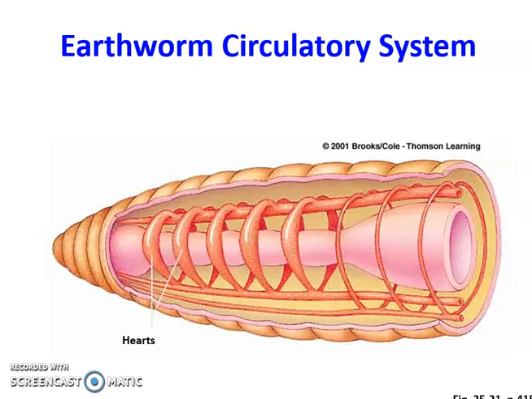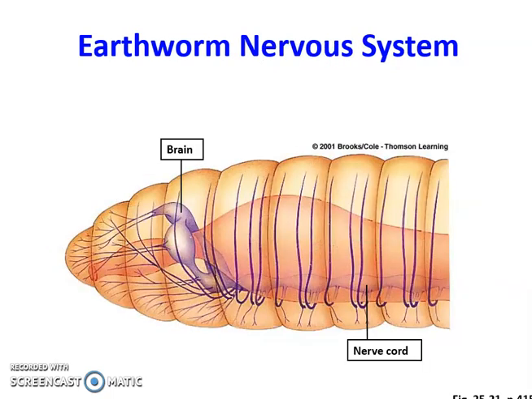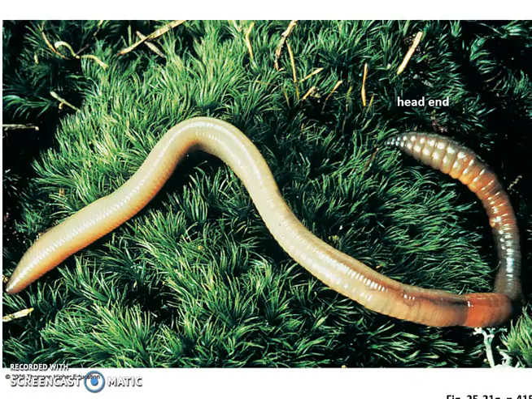And here again, we get more specialization. We get more parts that sound like what humans have. So they actually have hearts. They've got a lot of them, but they have hearts. They have a mouth and a pharynx and an esophagus and a crop and a gizzard, like what we'd see in some reptiles and birds. Still not to the same level as some of our complex creatures, but still have complexity nonetheless. And we also get some of the systems and an actual brain in our earthworms.